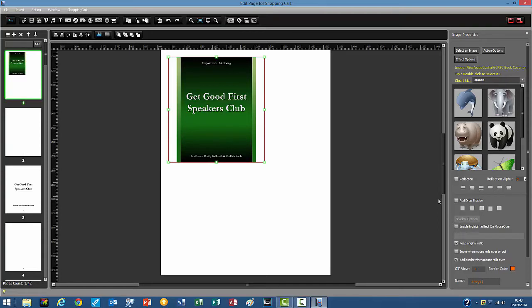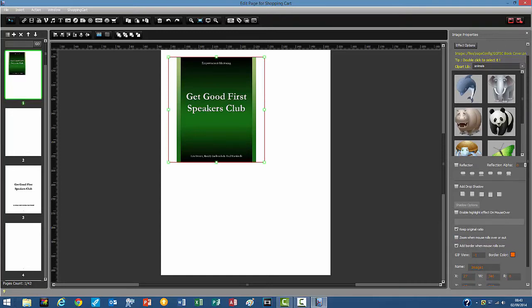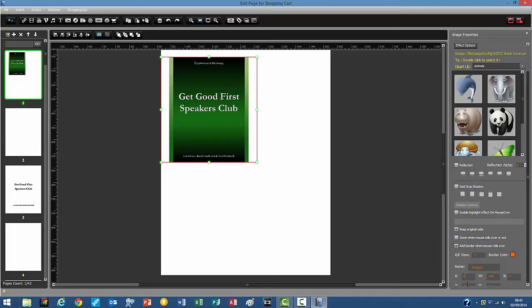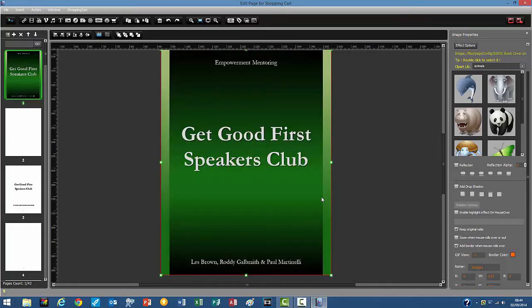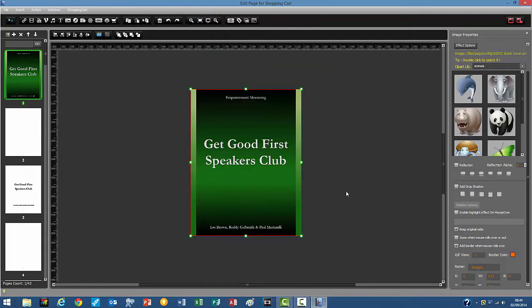It doesn't look very good like that, obviously. So I want to go in and make some changes. I want to put it right at the top. And I want it to be all the way down to the bottom. Like that. Oops. There we go. It's looking a bit better, isn't it?